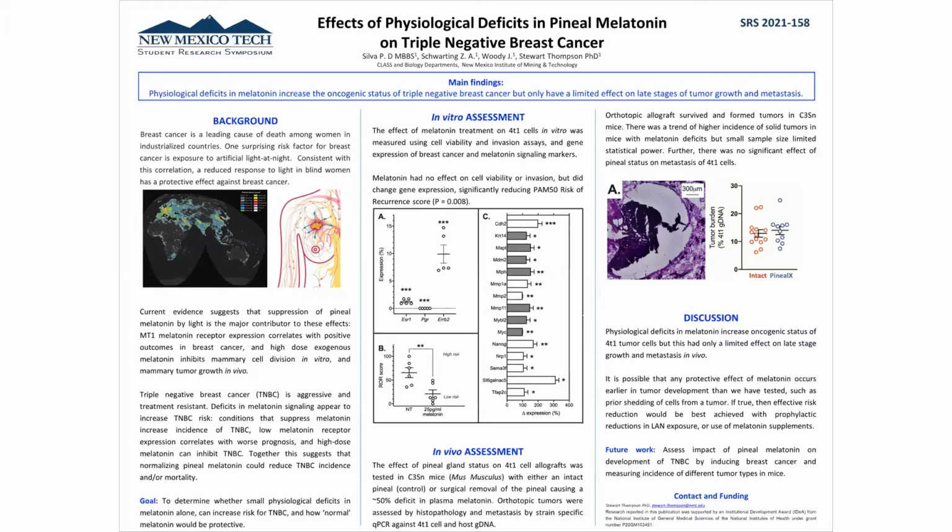So there's one from the chat. Does artificial light include light from your cell phone? Yeah, so the main type of artificial light that inhibits melatonin secretion is blue light. So it includes phones, computers, TVs.